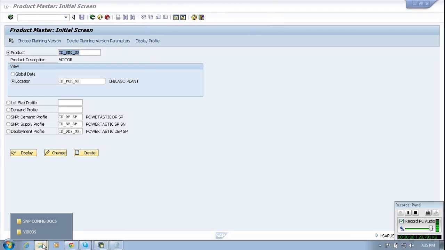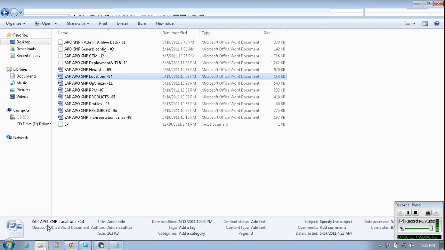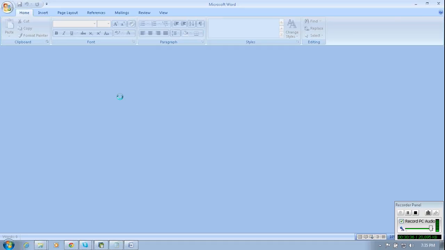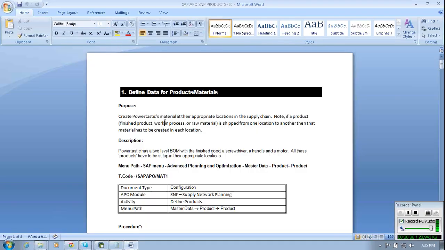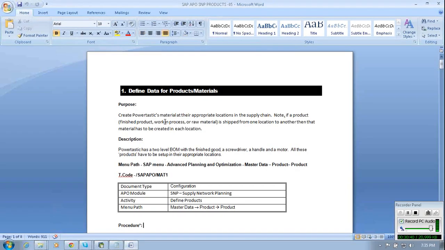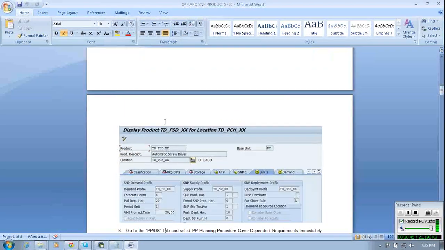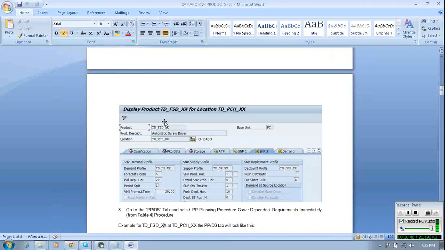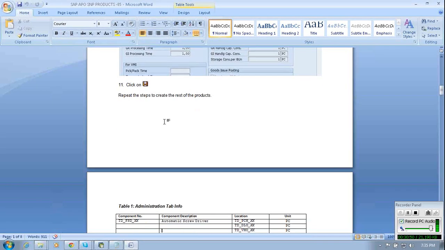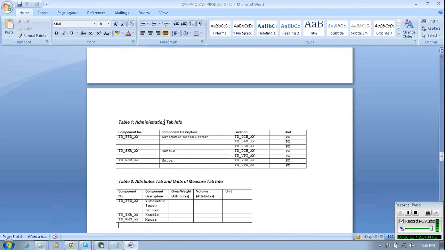So we have created all the master data, product master data, and here I have given this document. So here it will give all the details. Table wise I have given how to maintain, with screenshot. For one product I have given the screenshot of what things we maintained, and for the remaining products I have given the table: finished product, plant, DC, and customer.